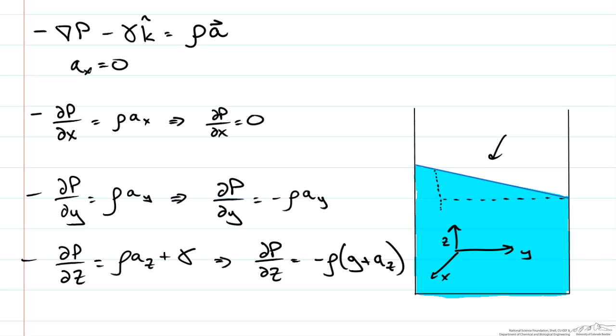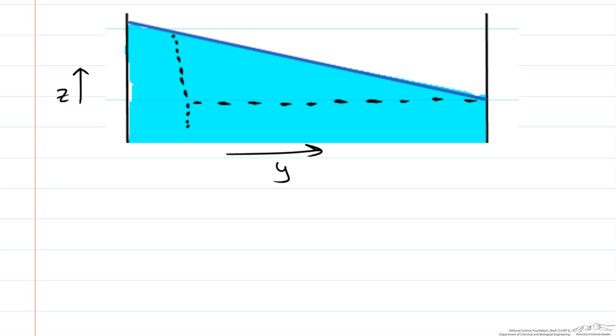Let's take a zoom in at our free surface of the fluid. So when we think about this slope of our fluid we have a differential y with respect to a differential z. Say we wanted to take a look at the change in pressure between two points. At this first point we have y,z and at the second point we have y plus dy, z plus dz.